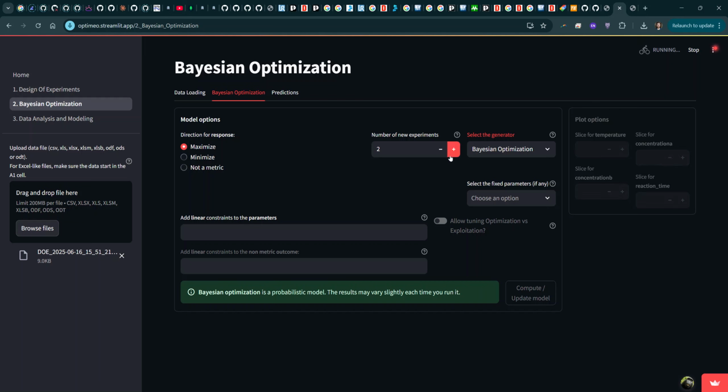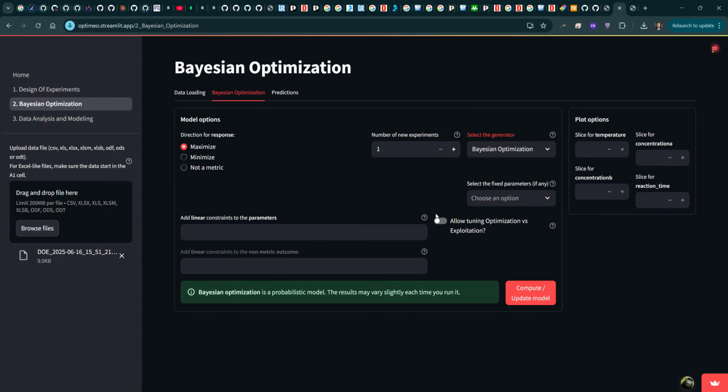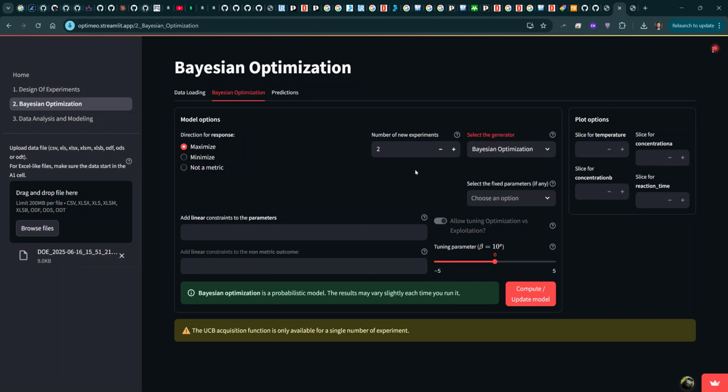Though it did look like it still gave a result. Okay, if we go back to 1, okay, allow tuning, set to 2, and then compute update model.